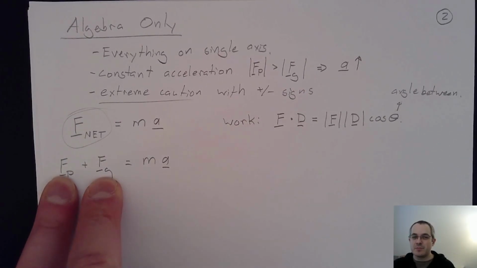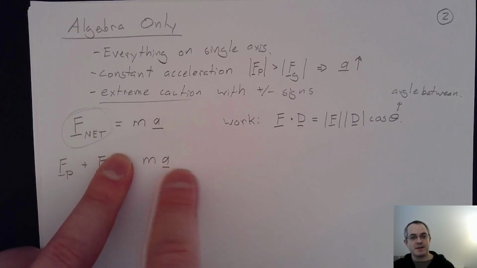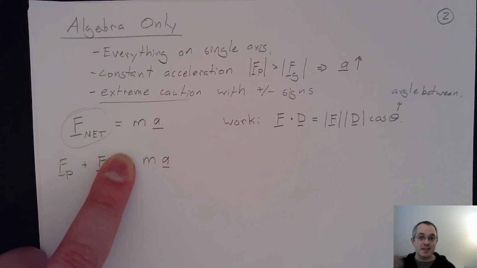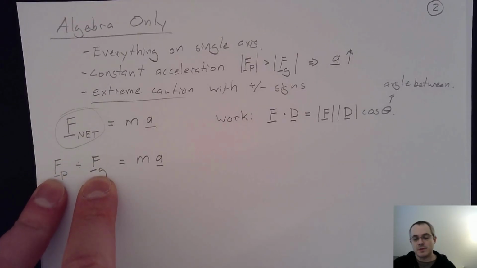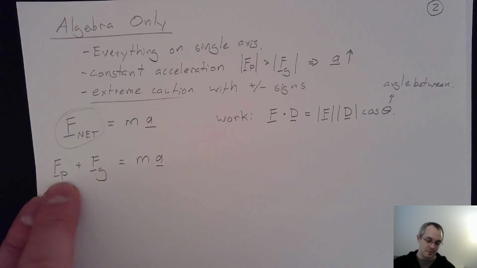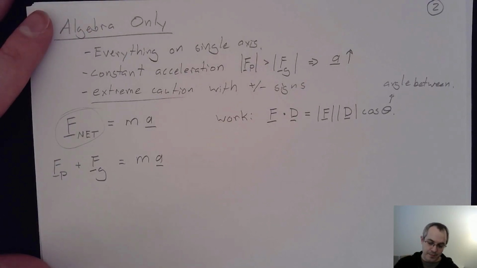Remember that obviously both of these are forces. This is also a force. M times A is also a force. It must be a force because it's equal to these things, which are forces, okay? So once we multiply this thing by displacement vector, it's all energy now, it's all work. Then it's just doing a little bit of effort and manipulation of the equation to make it look like conservation of energy.